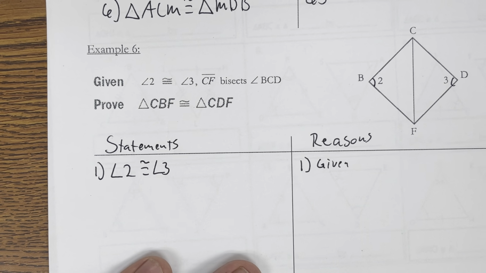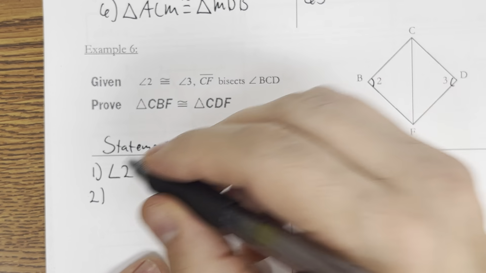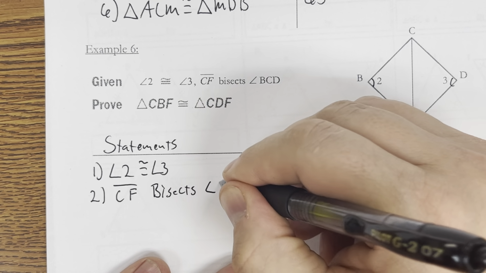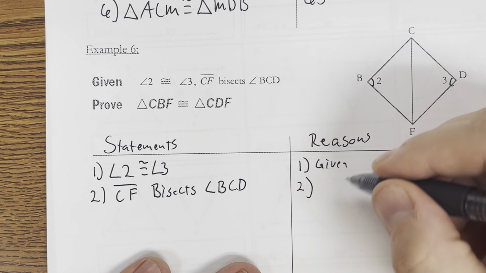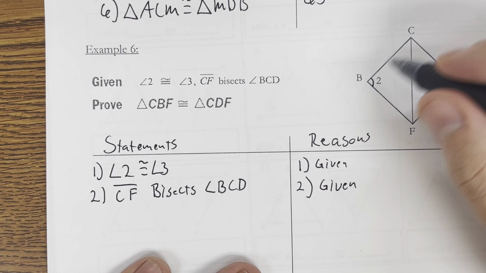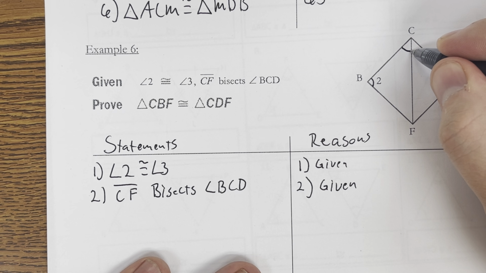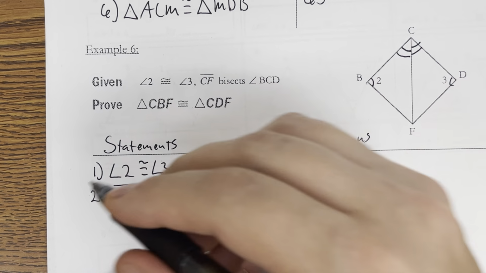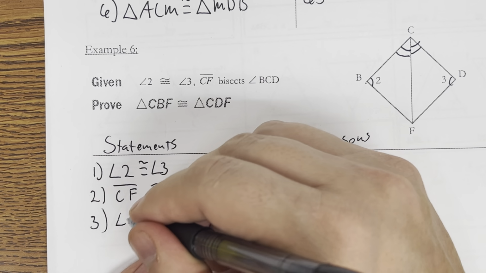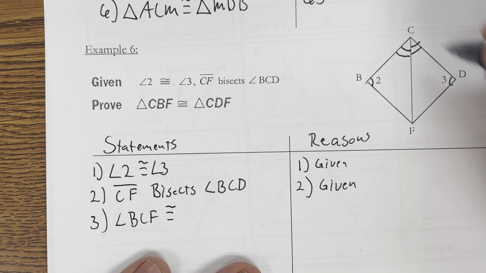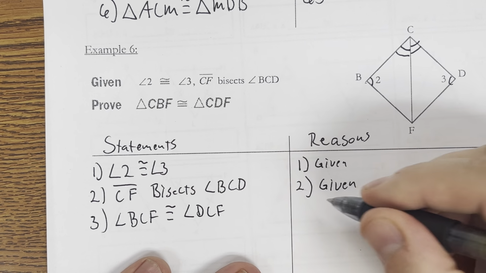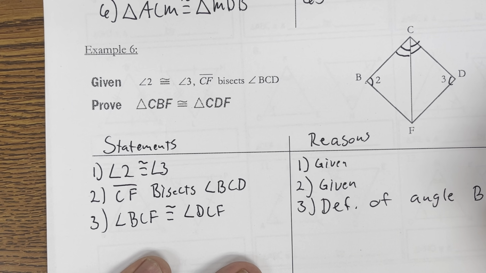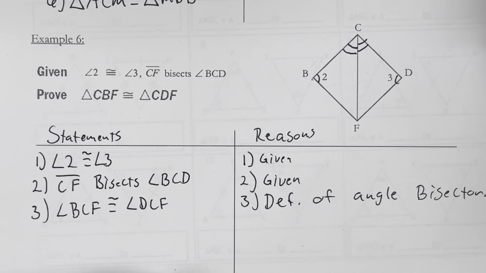We got it. All right, so our next given, step 2, this one has a keyword, bisect. So CF is bisecting an angle. So if an angle is bisected, we should get congruent angles. Which ones are they? So BCD is being cut in half. That's the angle on the top. That means these two little ones are congruent. So I have to name those with 3 letters. I can't just call it angle C. So angle BCF, trace it, B to C to F, is congruent to DCF. And we use the definition of the angle bisector.